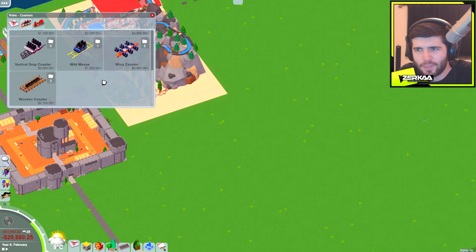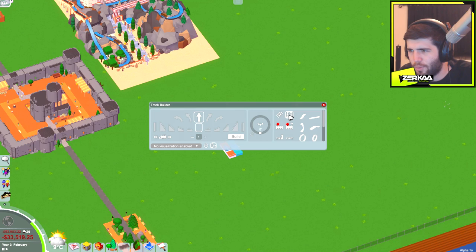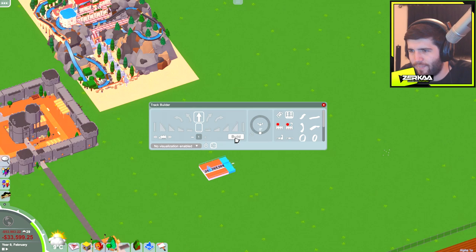What can we go for? Let's go for a nice vertical drop coaster. So I want to face this way. This is all part of the station. So station, forward, build. It's a nice big station. We come out of the station.